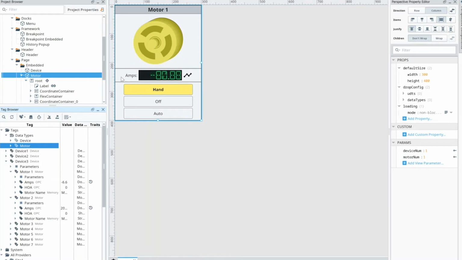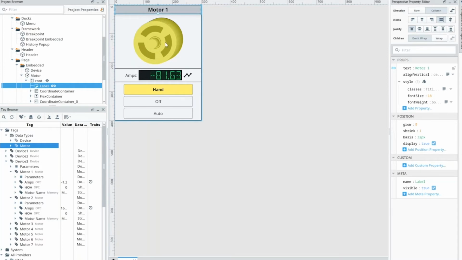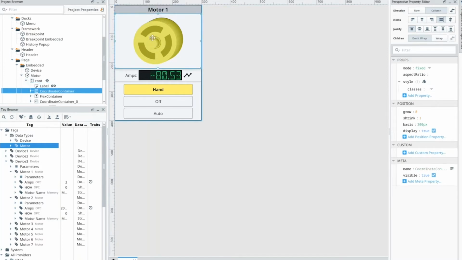What I did when I created this template is I added a label on top. I brought in one of our graphics from Symbol Factory, and I added an overlay on top of it whose color is based on HOA. I added amps. I have the actual HOA button, which allows me to do control. I also added a link to a pop-up here, so when I click on that, it opens up history of that amps tag in a little chart. So I just created a template here essentially. A template is what it's called in Vision. It's an embedded view is what we'll use this as, a parameterized embedded view.